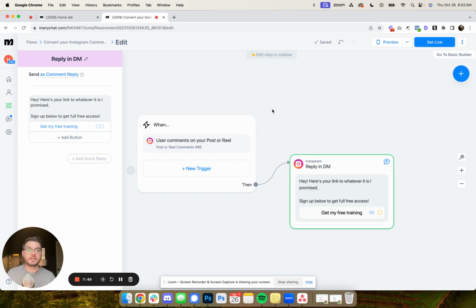So yeah, that's ManyChat. It's actually really easy to set up. This tutorial is like 8 minutes long, and I over explained everything. So it honestly takes me a minute to set up an automation now. I set up the automation, put my video on Instagram, and then as comments start coming in, it starts doing all this stuff automatically.